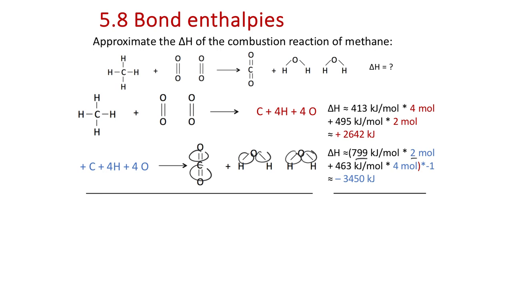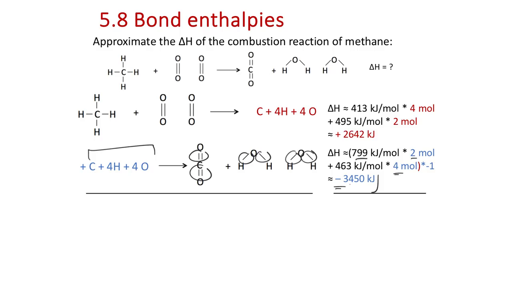Then I'm making 4 bonds between H and O. The HO bond's pretty strong, 463 kJ per mole, and I'm making 4 of those bonds. And then these have been flipped, so I'm taking the fragments and forming, so all of the bond enthalpies are now flipped. So this is now exothermic because I'm making bonds. And so making bonds is always exothermic. Now, the question is, did it take more energy to break the bonds, or did I get more energy back when I made the new bonds? Of course, you can see here, I get back 3450 kJ when I make my new bonds. So I've made a collection of bonds that are now much stronger.